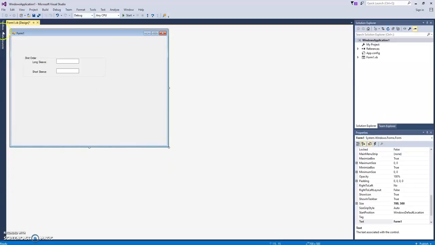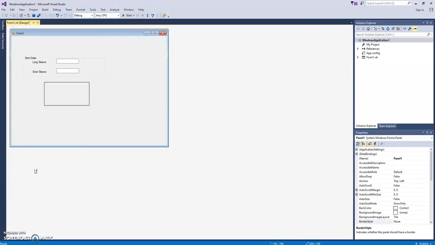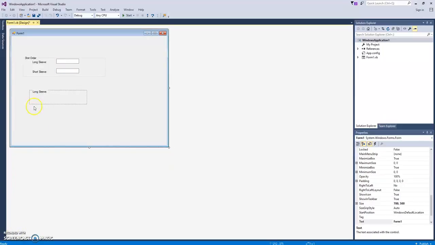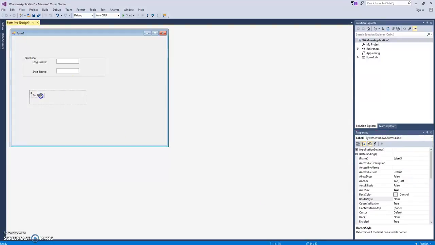And then let's go ahead and make another toolbox. And this one we're just going to use a panel. And we're going to copy and paste, Control C, Control V. And here we're going to put tax rate. Let's go ahead and put a text box.